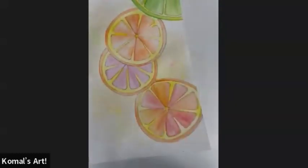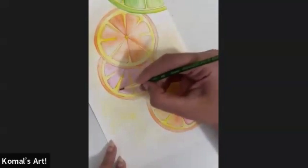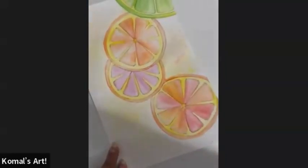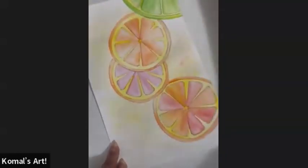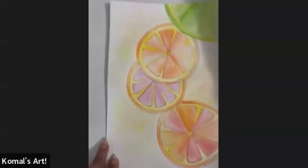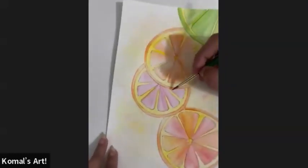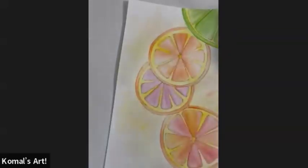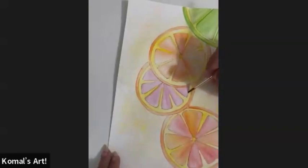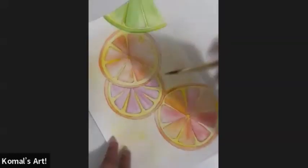Same way you can do it with the purple or the pink one. Dry on dry technique. Adding a little touch. So I feel it's magic because when we don't use much water with the same color, it gets brighter. But the same color, if we use more water with it, it gets lighter. So it's just one color that we have used for the base and the same color we are using for the outline. And you can see the difference in the shade. The outline is darker and the base shade is light. So I feel that is the uniqueness of watercolors, and I hope you also feel the same.